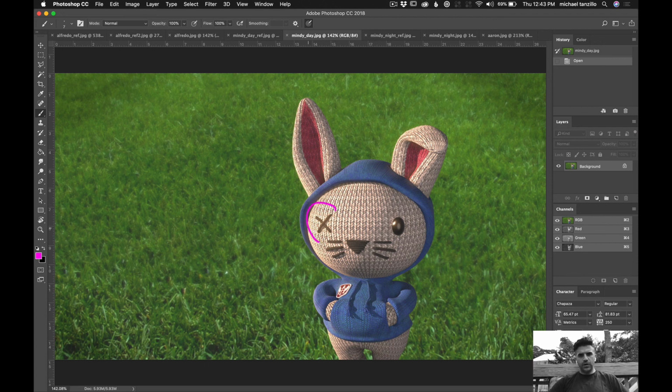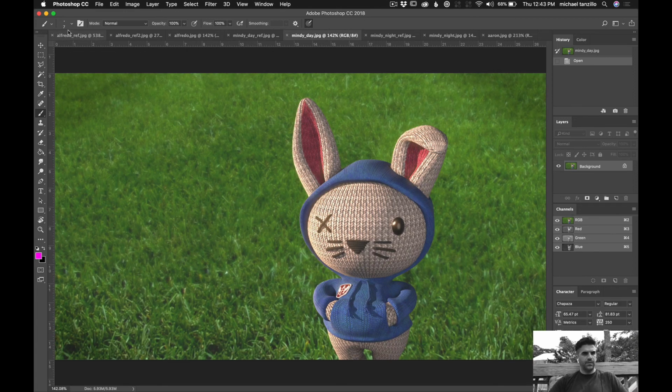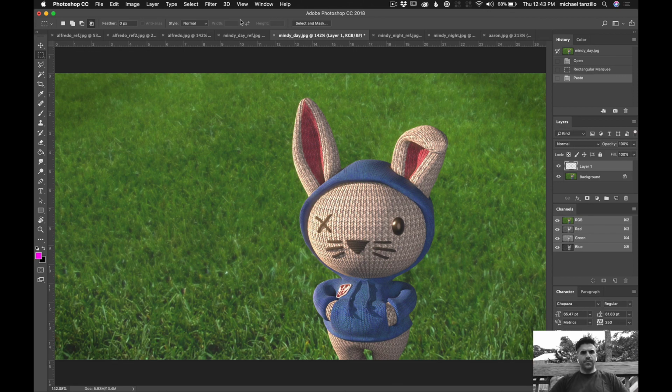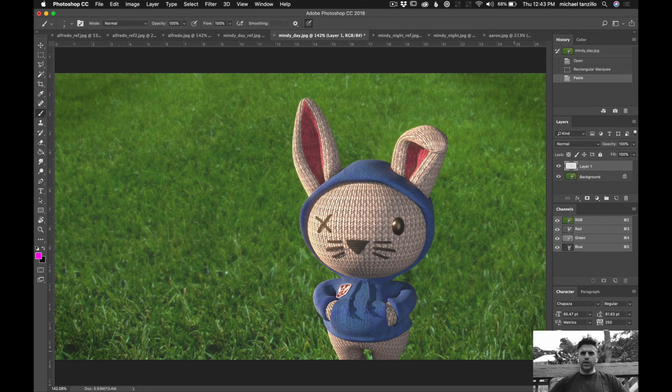The eye. If you look at the eye on Hops here, the black level on her eye is very dark, which creates more contrast and allows us to really focus in there. I would like to make that a little bit darker in the eyes specifically to make sure that we're reading that pop. So warmth in the key, darkness around the eyes, and then the third one is subtle. We're seeing a lot of bounce fill up underneath her here, and that's again when you've got a bright sunny day, you're going to get a lot of light because the sunlight is incredibly intense, and it's going to hit objects and bounce off objects and fill in dark areas.